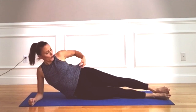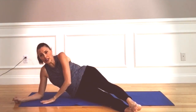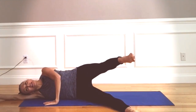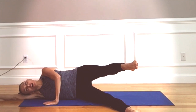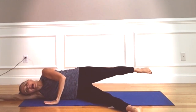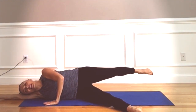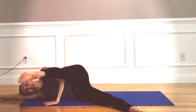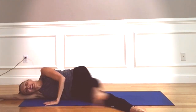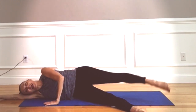So from here, we're going to shift the legs forward. And we're going to come all the way down. Stretch out long, relax your head, lift your top leg up nice and long, and then take the leg forward and take it back. And kick, kick, and kick, kick, and kick, kick.